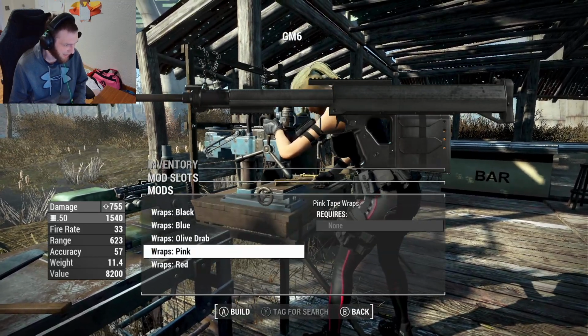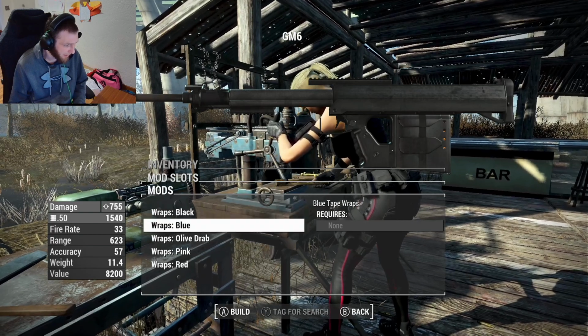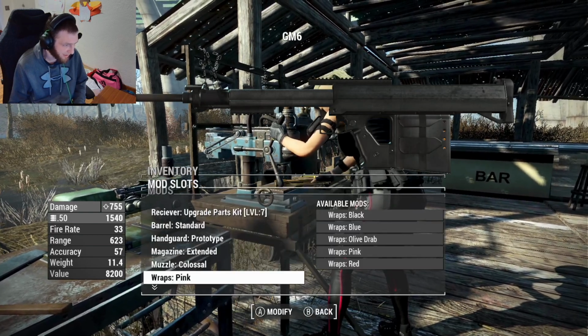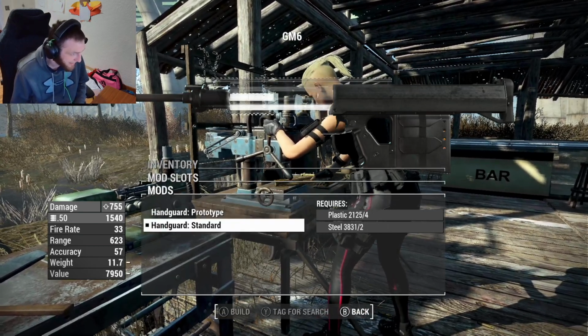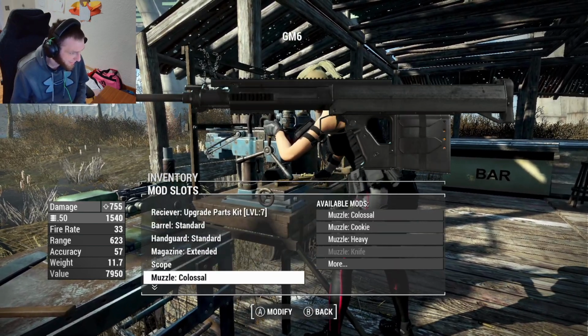So there's supposed to be like a tape wrap here. So put pink on there. Do I see anything? No, maybe that's not on this. Is it on the prototype handguard? If I put it back to standard, do I see the pink? I don't see any pink.